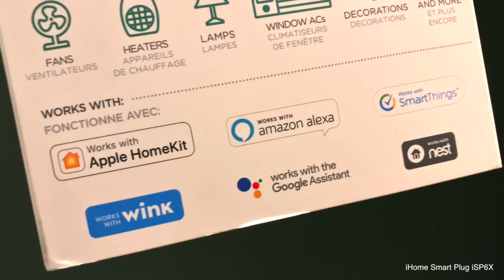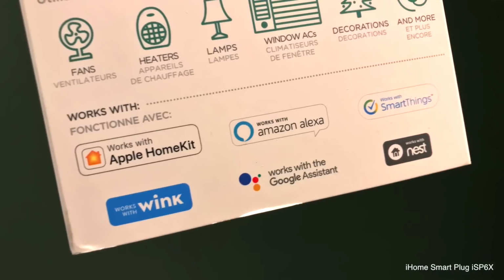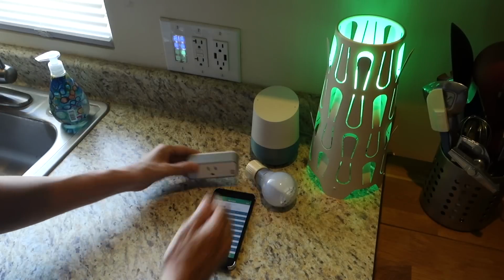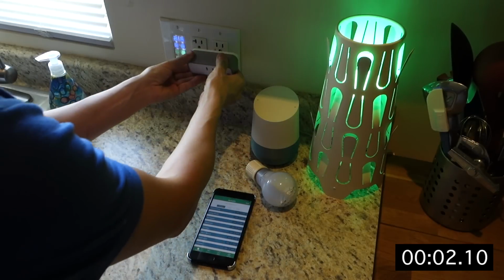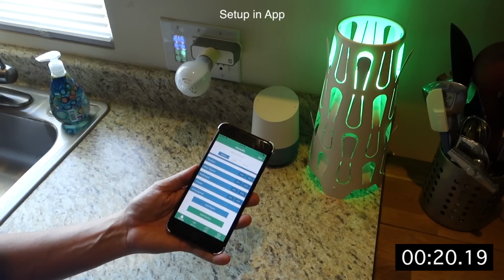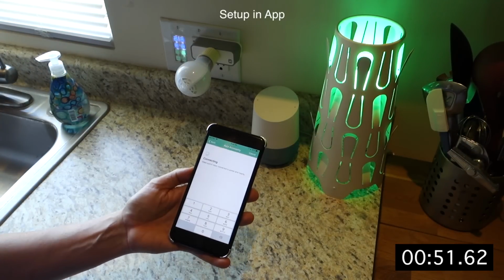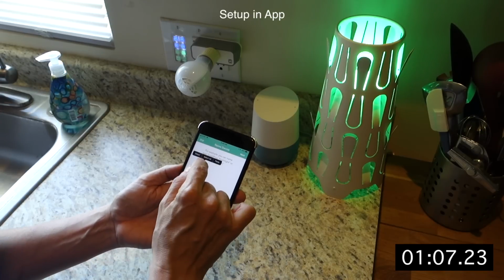So let's do this little exercise real quick. I mentioned this a couple episodes ago on the security camera special. This is an iHome smart plug. I'm practicing what I preach. This is compatible with many different smart home systems and platforms. I'll put the clock up. We're going to run it fast forward, and we'll take a look at just how long it takes to set up just one simple smart home plug. I'm going to set this up from scratch, add it to SmartThings, and add it to an existing automation.